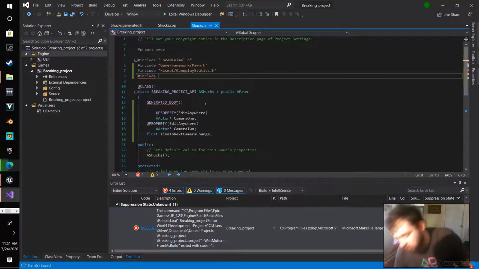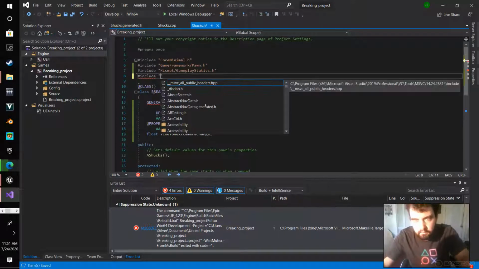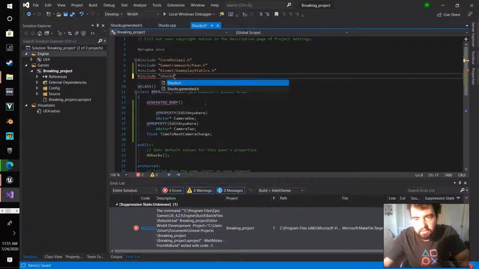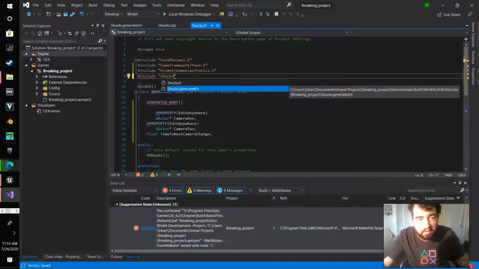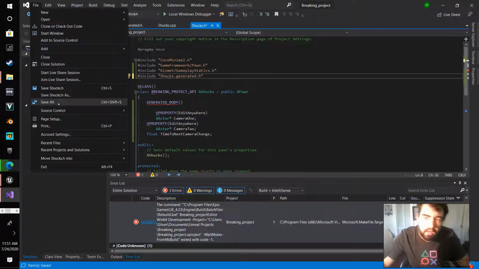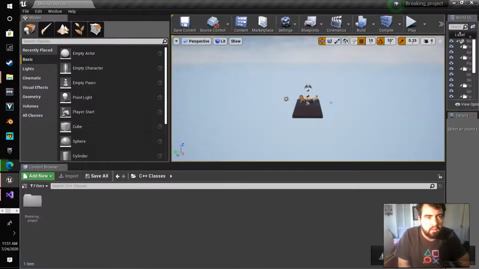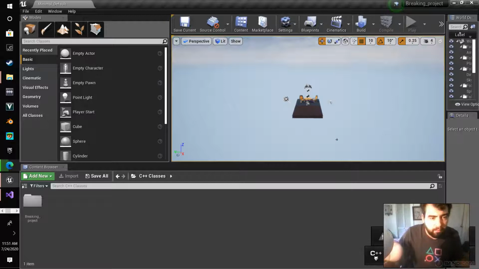Now, if I re-put in, this is important, shucks generator.h, right there. It has the location, directories, and everything. I put that in. On occasion, what we find is I press compile, it might not actually compile.